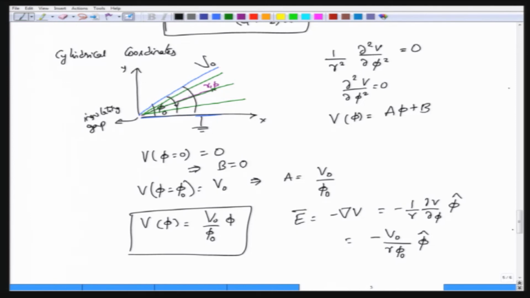These are the electric field lines, and the value of the electric field decreases, and therefore I am moving them away from each other as I draw them. So, the electric field magnitude decreases as you go radially outward as 1 by r. You can also see that the electric fields are directed clockwise, because increasing phi is counterclockwise, which is the positive reference direction for phi, whereas the electric field must be clockwise. Therefore, they will originate from the top plate and terminate on the bottom plate.